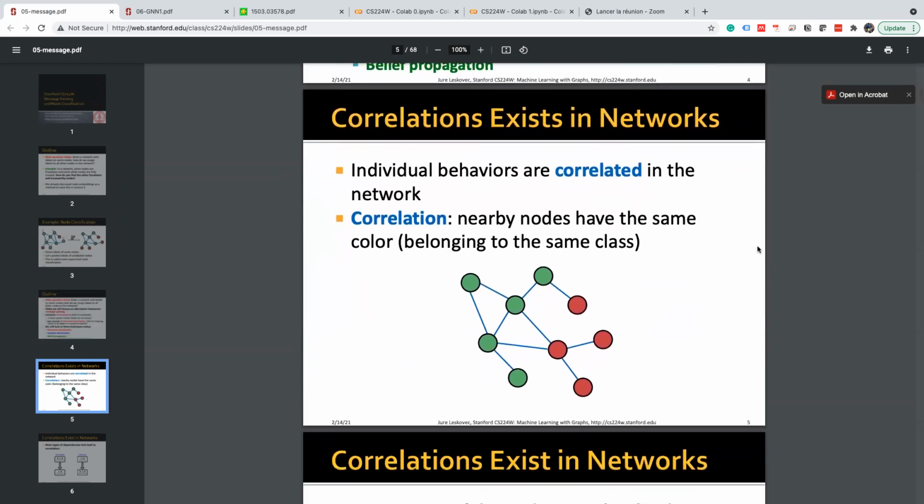First of all, we have those techniques, but how do we know that this correlation exists? The main assumption is that nodes that are close to each other carry some meaning. So in a social network, I should have a link between my closest friends, and friends that are not that close. Maybe there is a hub, but the friends of my friends, also there might be some connection. That's basically the main assumption of the correlation.